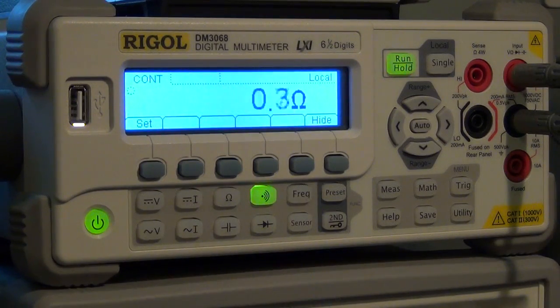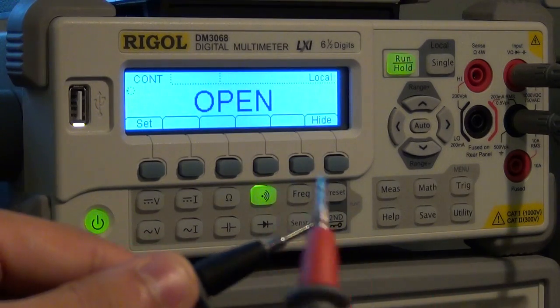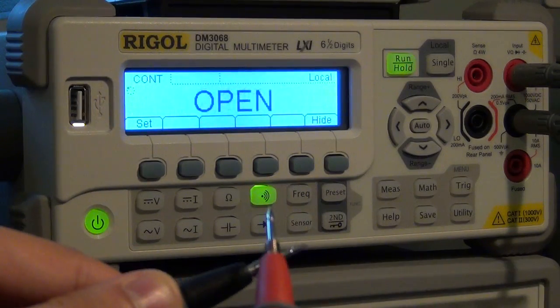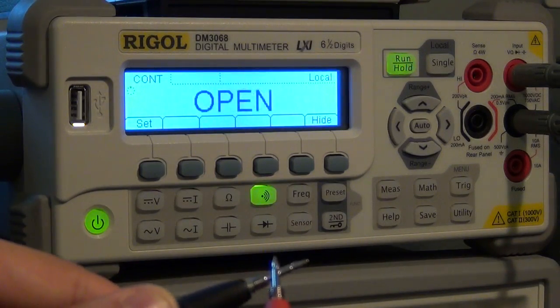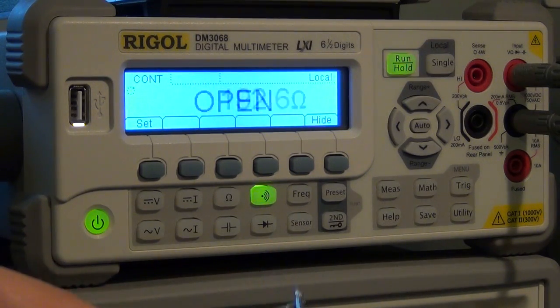you can see that it gives me the tone, and it's very fast. It's hard for me to actually do it fast enough for it to miss a beep.